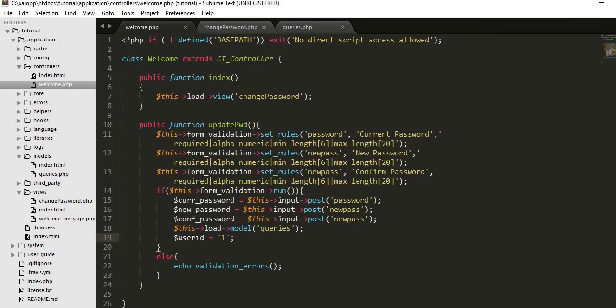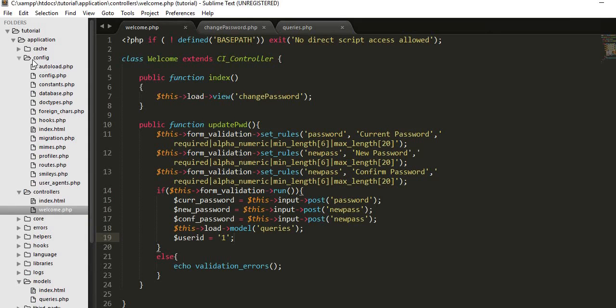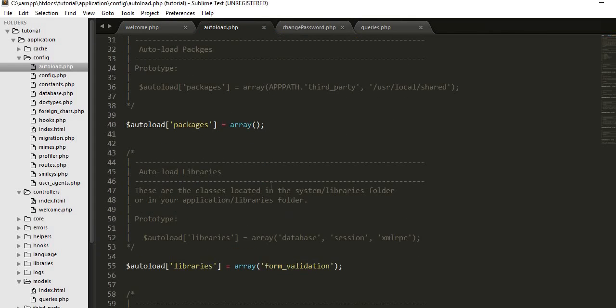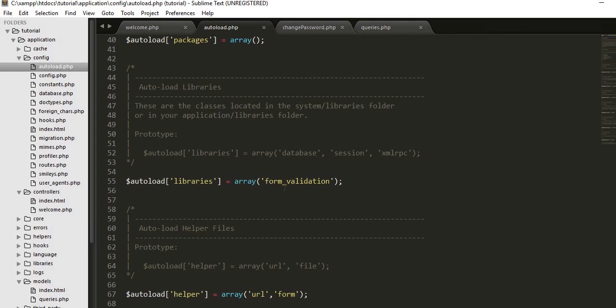And now we need to come here. But before that you need to set your helpers and libraries inside your config folder. So go to config and click on the autoload file. Here you need to set your libraries. Since we are dealing with form validation here, you should use the form validation library, and one more library, which is database.